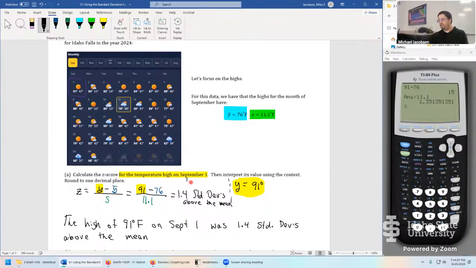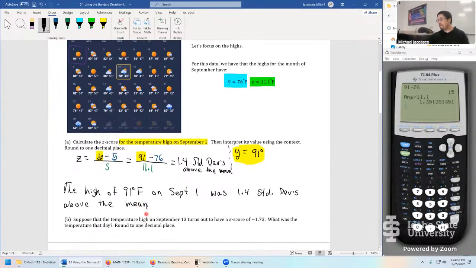Feels like we really just repeated what we said, but we brought in the context of the number when we talked about the high of the 91 degrees. If you mentioned the rule of thumb, I'd say that's a great answer, but it wouldn't be specifically required for this problem. It's just more thinking about what's odd when it comes to a z-score. So let's add it here just as extra information. This was not too unusual.